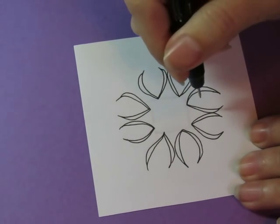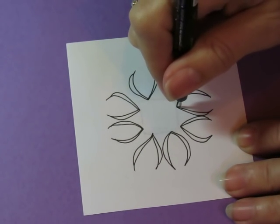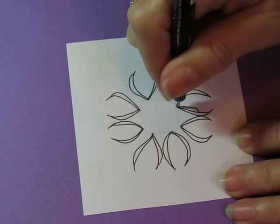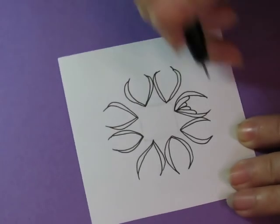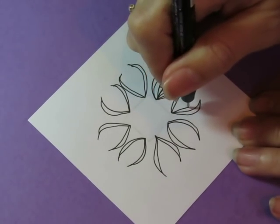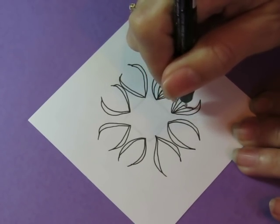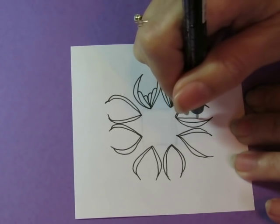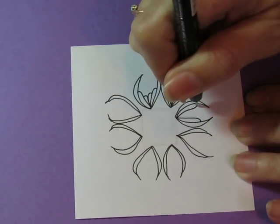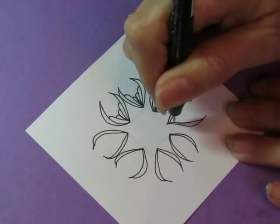Okay. And then in the middle, you do sort of a petal shape with two more, so two bigs and two littles like that. Up and up and little. A bigger one and a little one.